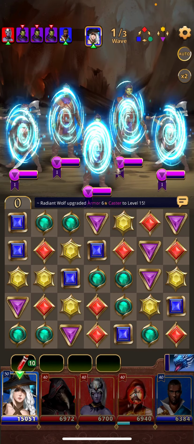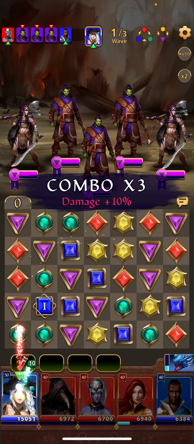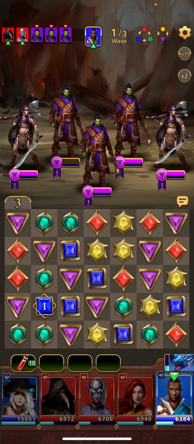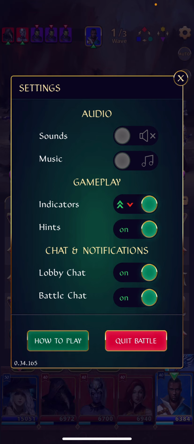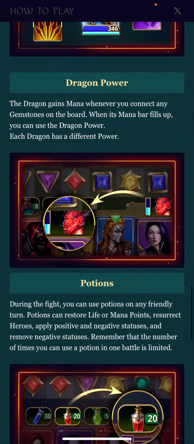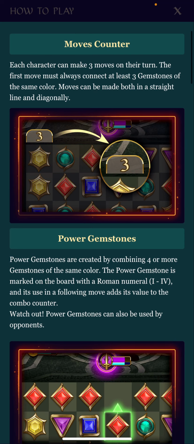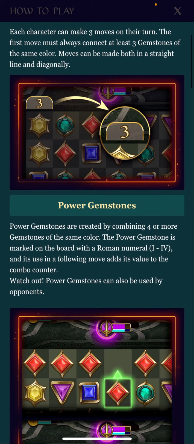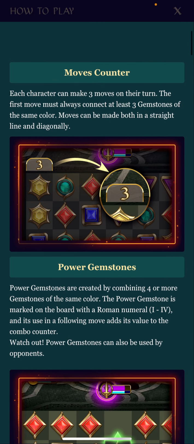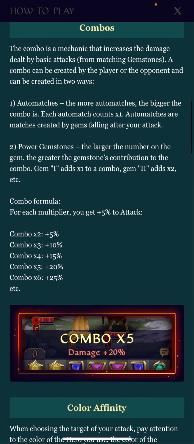Okay, so we're going to hit fight and, oops, turn off auto. So let's go in here real quick. How to play is in this menu section. Everything you'll need to know is covered in here, and they're really generous with providing a lot of information, which is great because it didn't feel as available in Empires and Puzzles, and I like that they try to make this as clear as possible. So if you want to know about any of this stuff, be sure to check this out.